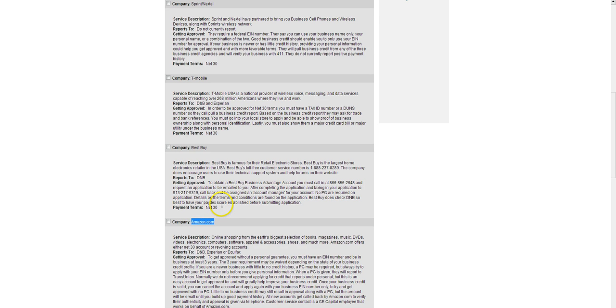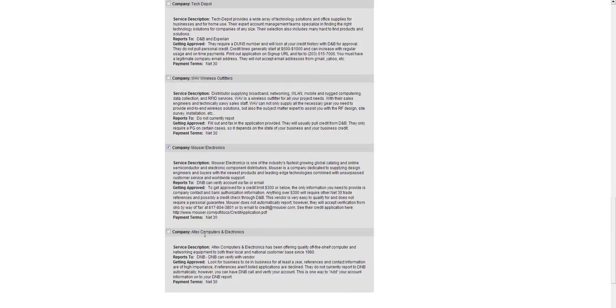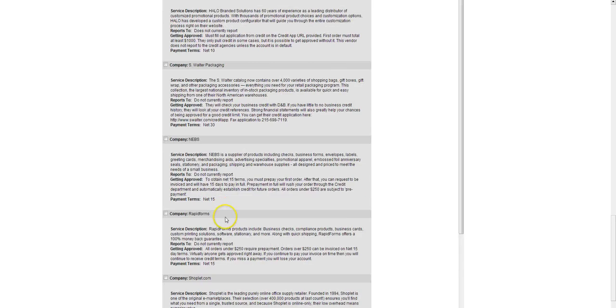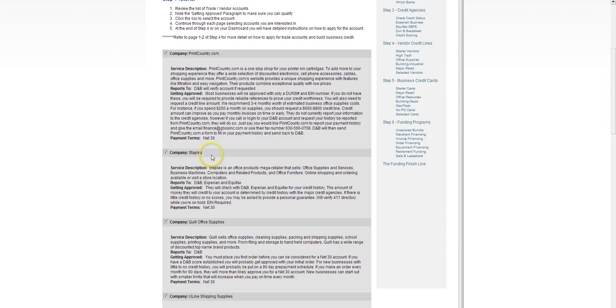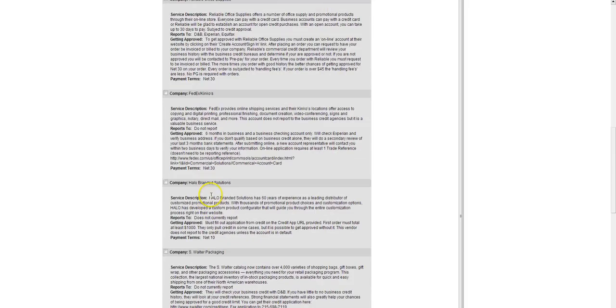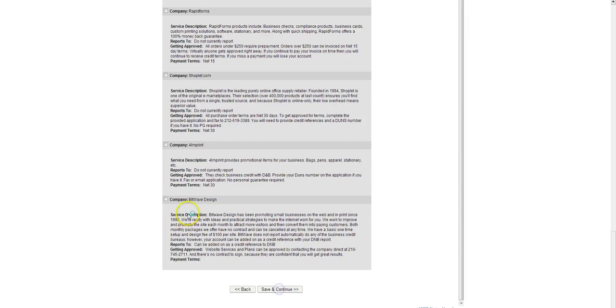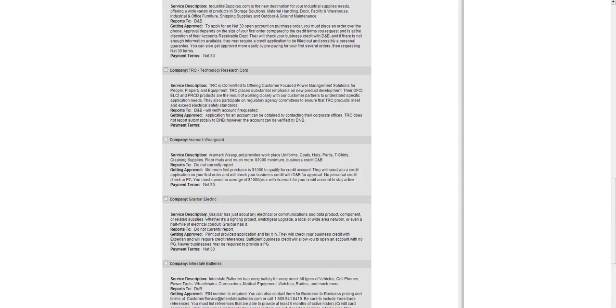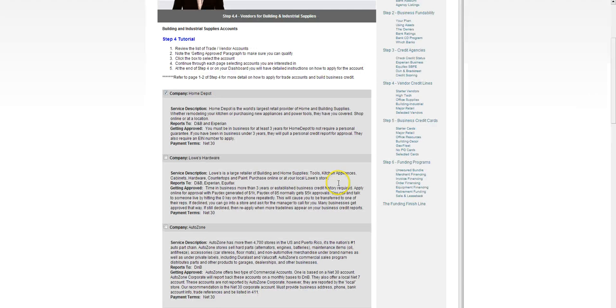But now through the Finance Suite, you can get approved for net 30 accounts, build your business credit in the process, and do business with the same companies that you're doing business with right now. There's over 60 sources available in the Finance Suite for you to get approved with. And with companies like Staples, Uline, Gimplers, FedEx, we make it very easy for you to get approved for sources that you really want to use, get net 30 accounts where you don't need to pay the bill for 30 days, and at the exact same time, build your business credit.